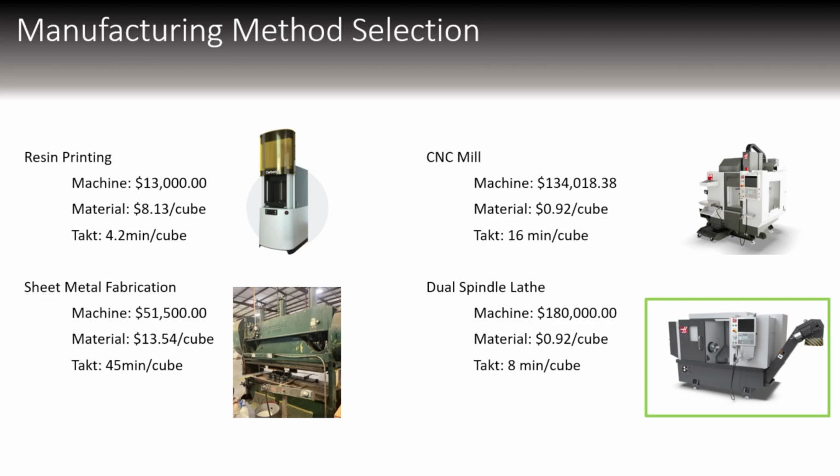but here are some numbers that you can look at for a bit to determine what we came up with. These are rough early numbers we did research for, but the gist is resin 3D printing is very cheap to get into, but the material cost is high, but it's very fast. Still, there's that problem with the dimensional accuracy, which is why we ended up not going with it. The CNC mill is very similar to the dual spindle lathe, a little cheaper to start up, but twice as long to produce, as well as you have to consider that there's a lot of labor costs going into the CNC mill, along with sheet metal fabrication.